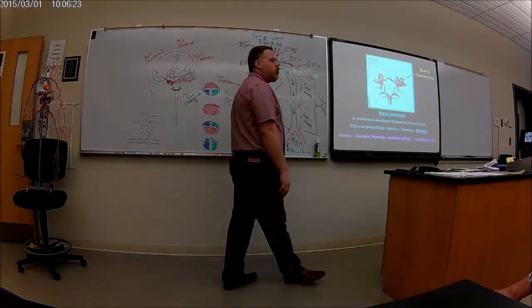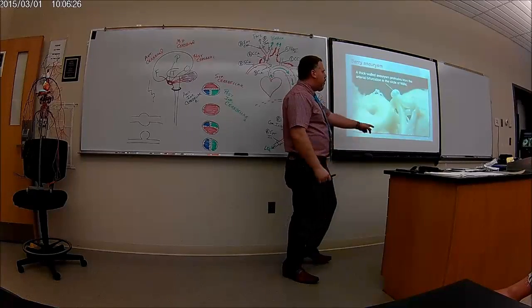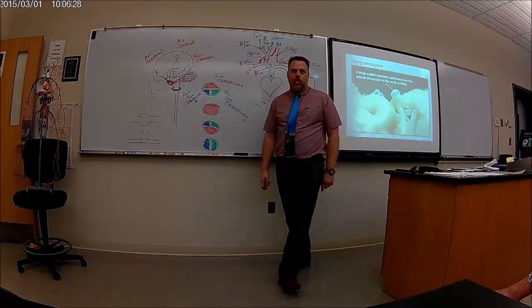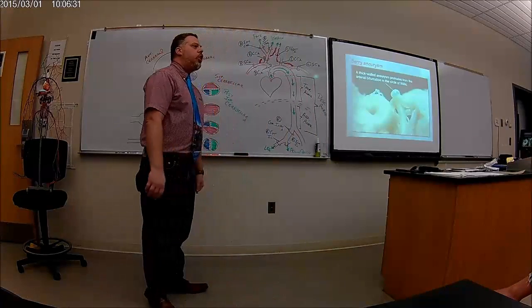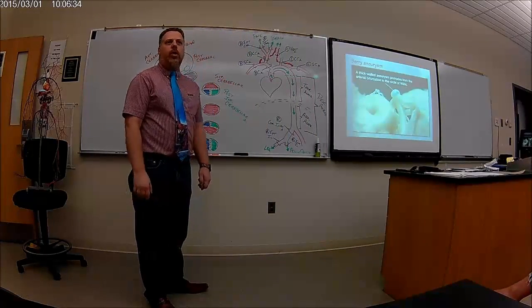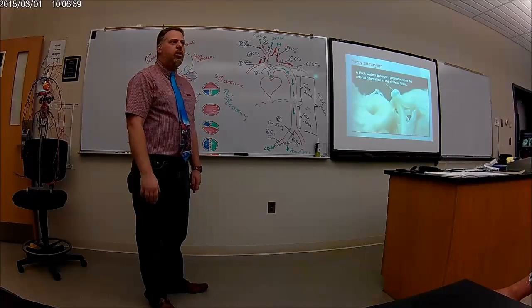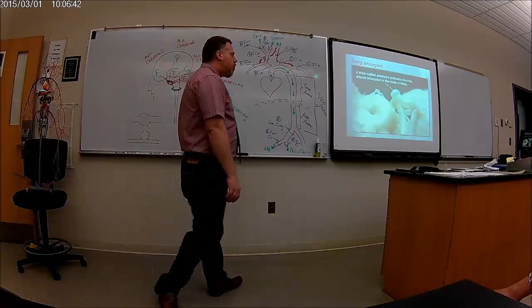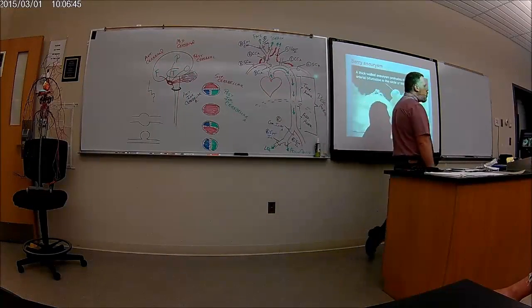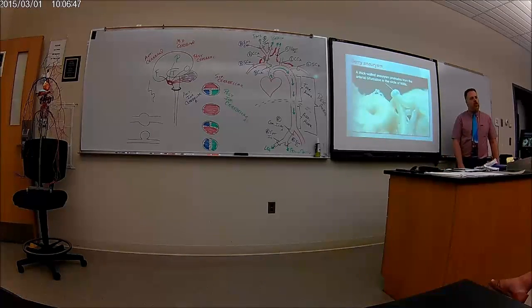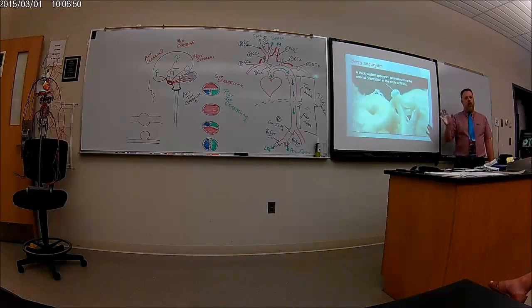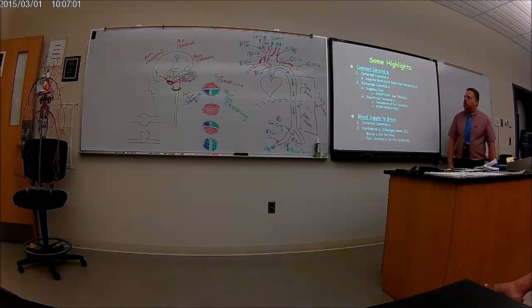So what does the Berry aneurysm really look like? That. You can see how thin that is. That'll burst. This is what usually, someone young, like someone in their 20s or 30s, they had an aneurysm and it blew and they died from it. Okay? It's usually a Berry aneurysm that caused it. Okay? And unfortunately, there is no signs that you would have this. And it's not cost effective to give everyone a CT scan of the head. Because it is still pretty rare and it's not cost effective to do that. Insurance companies would not do that. Okay? So some highlights about this.